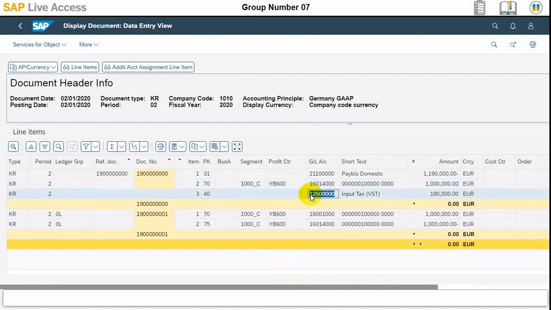This is 211 and 5 times 0 at the top. And this is the tax account number, input tax 126 and 5 times 0. This is our input tax account. So these are all our details.